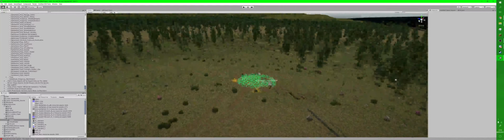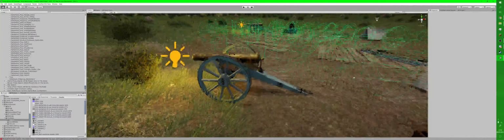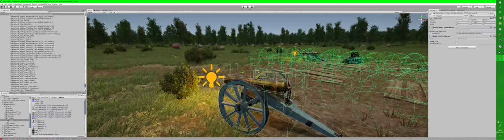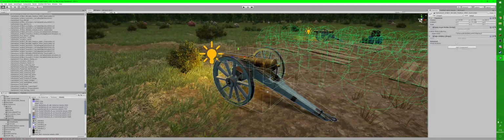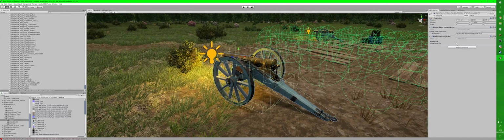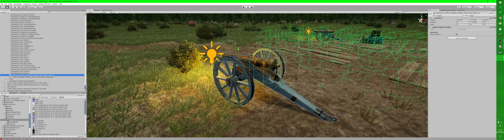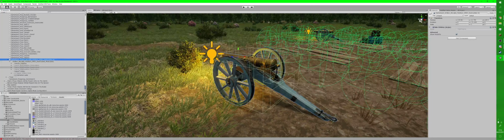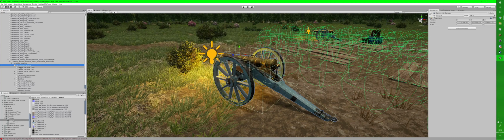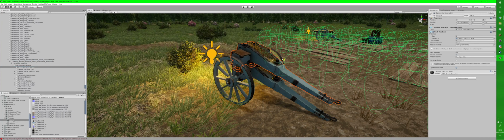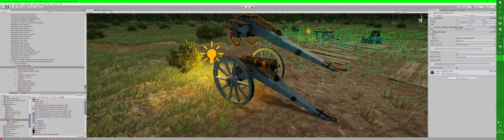One use case I thought about is you could even change the mesh of cannons. So if you want custom cannons, you could basically create some. If we copy this and then remove the components, you could get the mesh and just change that out.